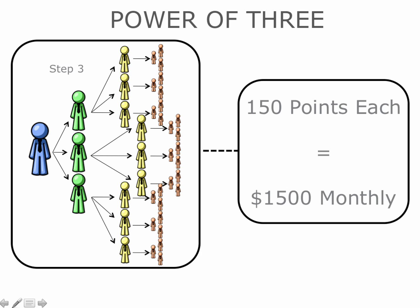Because in order for you to be silver, you have to have 3 people that you've enrolled on separate legs to qualify you, that each need to be qualified as elite. Now, if everybody here has a 150 PV order every month like we talked about, so that is 9 people here plus 3, so you're at 12, plus the green person, you're at 13 people at 150 PV, so 150 times 13, you're at 1950 PV. Okay, so they're almost 2/3 of the way to the rank of elite by doing this. And if you get these 3 people to elite, then you're qualified as silver. So it's the perfect structure for building to silver.